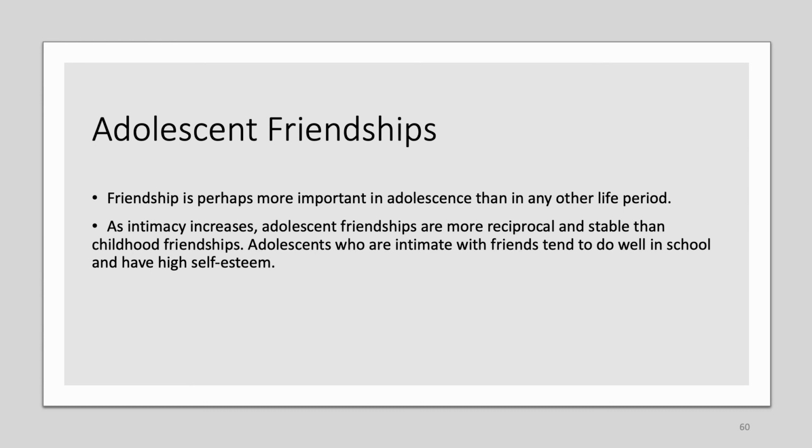Adolescent friendship is perhaps one of the most important aspects of this time period. And it's probably more important than any other period in their life. As intimacy increases, adolescent friendships are more reciprocal and stable than childhood friendships. Adolescents who are intimate with friends tend to do well in school, and they also tend to have higher self-esteem. It's important to make sure that the family structure is supportive and making these friendships and these relationships possible.